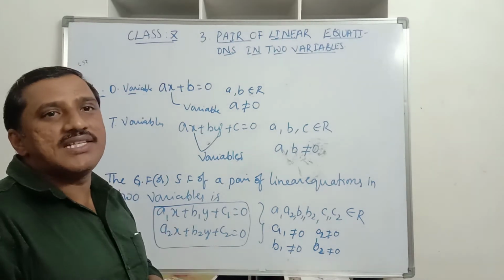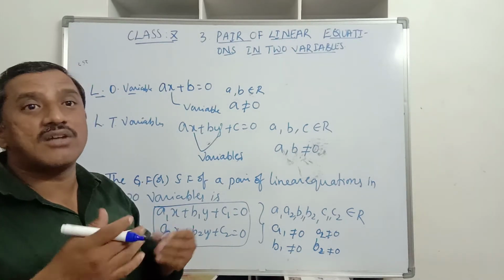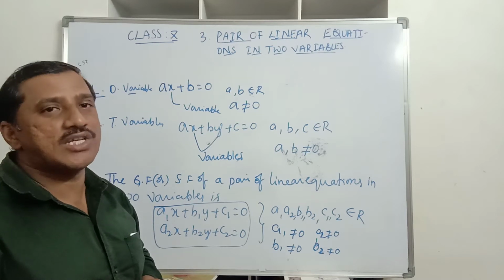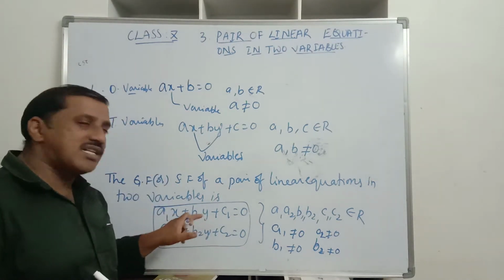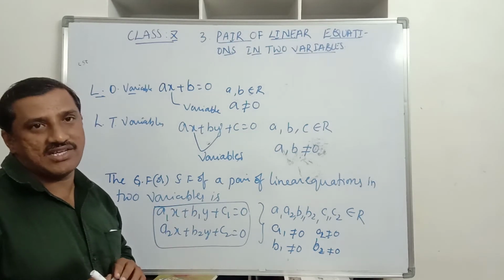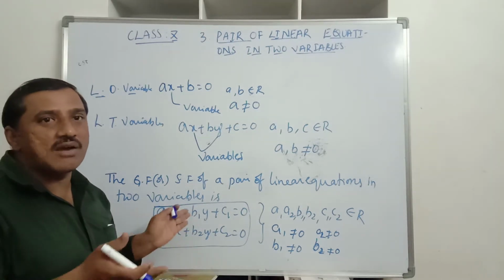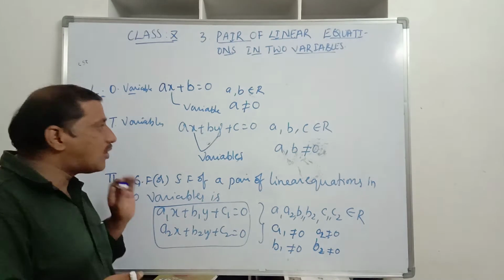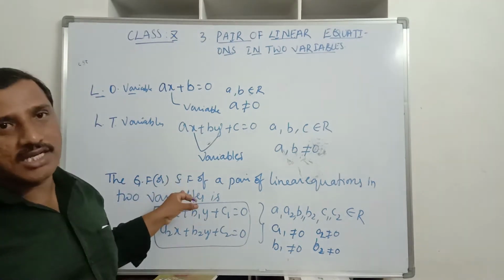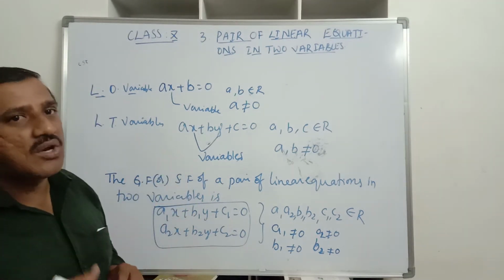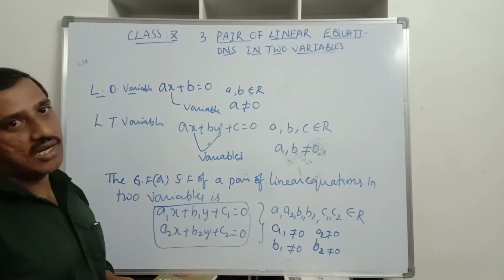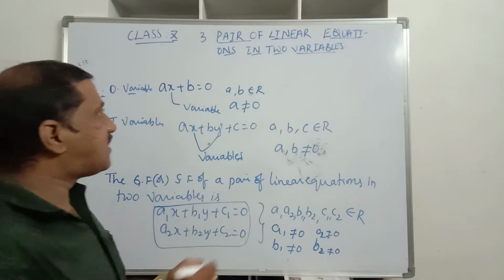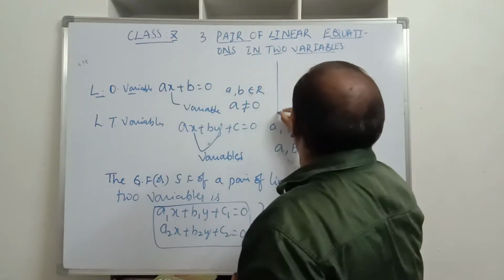So when we can use the substitution method and when it is not possible to use it depends upon the coefficients of the pair of linear equations. We also use that concept to find the solution of a pair of linear equations graphically. See how we find out when it is possible.